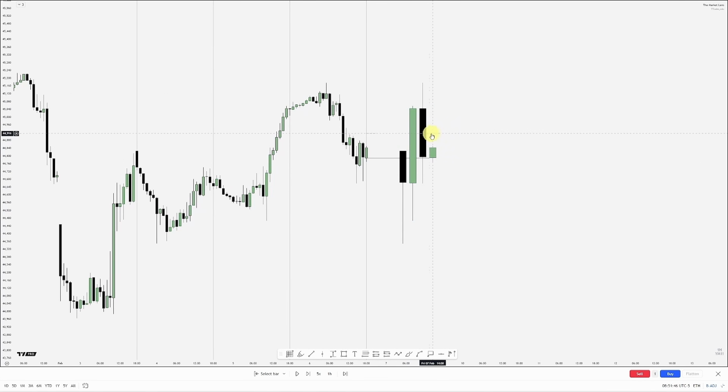So if we can respect the equilibrium of this previous day, then we can trade lower to these lows down here. Now looking for a PD array in this area, this is where it's not always perfect, right? We don't really have a PD array in the lower half of this range.